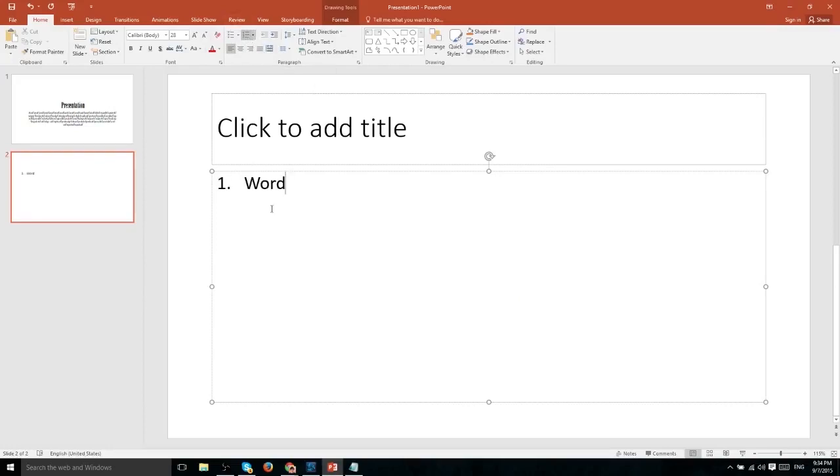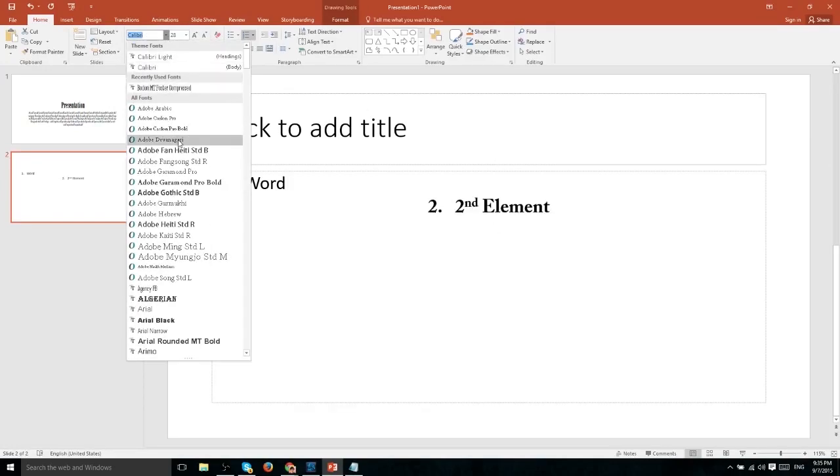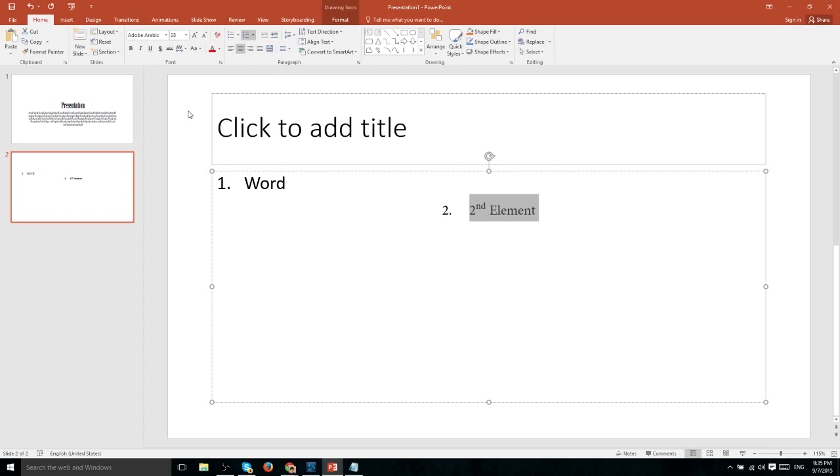Now, whenever you have a bulleted item typed out and you want to go to the next item in the list, you want to create the number 2 or the second bulleted point, all you need to do is hit Enter on your keyboard, and it will immediately jump down to a new line where you can type in the second element and enter for a third one. So it's very simple to use bulleted lists, and do keep in mind that the items in the list still have all of the text rules applying to them, so we can center this piece of text just by hitting the center alignment, and we can change the font just as easily, and so on and so forth.